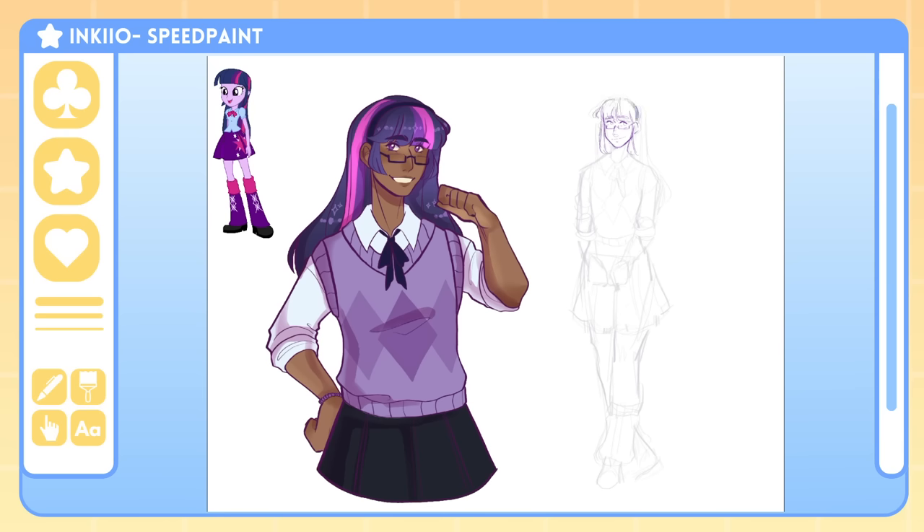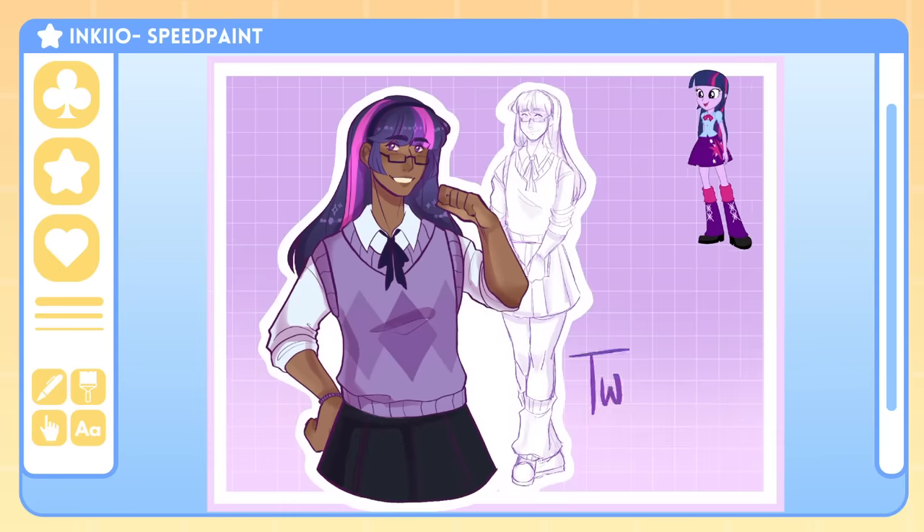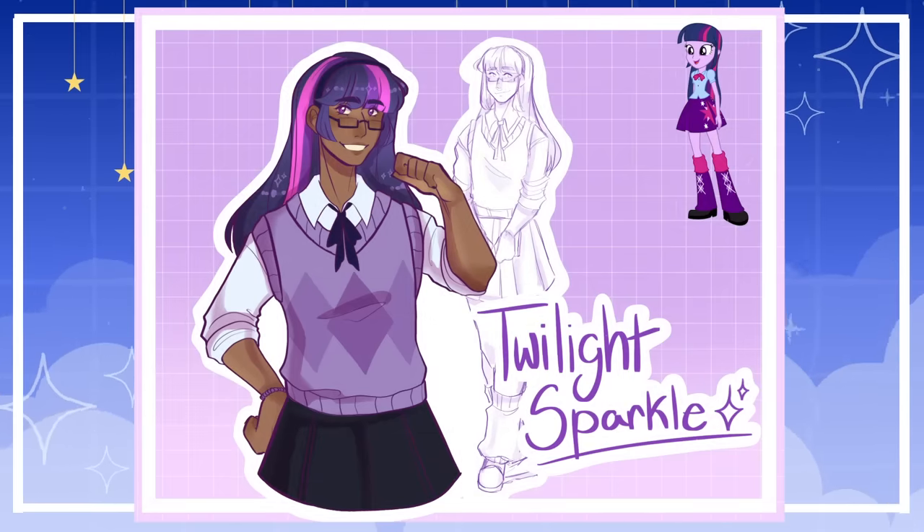Sorry to all of my Sci-Twi fans out there, if there are any of you — I just think she really brought down the quality of the third and fourth movie. I do not think that she was necessary in any capacity, and she didn't even really feel like Twilight, not even pre-Alicorn Twilight, like Twilight from the first few episodes. Maybe some of you will disagree with me — leave your thoughts in the comments, but be nice about it. Some of y'all are wild; a select handful of you did not learn your internet etiquette. Anyway, I definitely could have made Twilight a little bit more complicated, but I don't think that she needed to be. I think Twilight's fine just the way she is. I struggled with writing her name because I do not have neat handwriting. Here is Twilight — I imagine that she owns 30 billion other sweater vests just like this one.